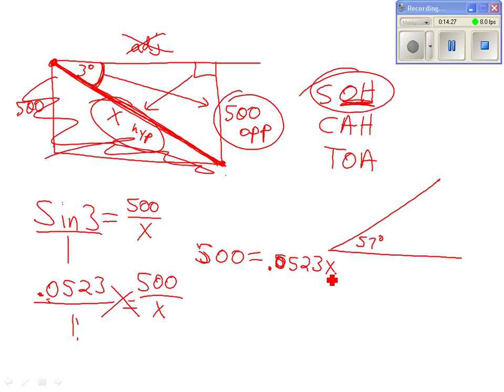Had somebody in first block again. We did a problem just like this, and most of them are all basically the same problems, right? They want to divide both sides by 500. Don't let it confuse you just because you put a crazy decimal or a radical or something else in there. You always divide by the number that's with the X, the variable. So divide both sides by 0.0523.